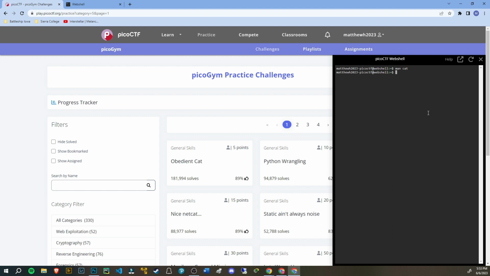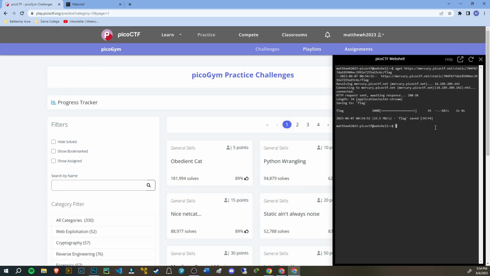And what we're going to do is hit ls. And as you can see, there's nothing in mine. There might be something in yours. You might have readme.txt. That's built in, and it's not really a part of us finding the solution here. So earlier we went in and copied the information we needed from the description, from the hint. Now we just need to paste that into the terminal, and then you just have to hit enter. And then you can see that it goes through the process. It downloads the flag. The file is called flag.